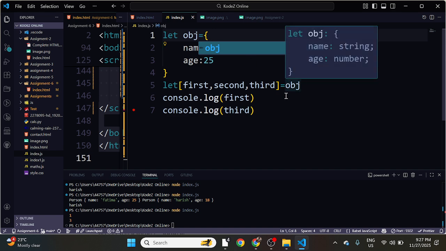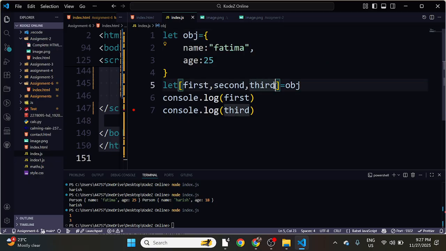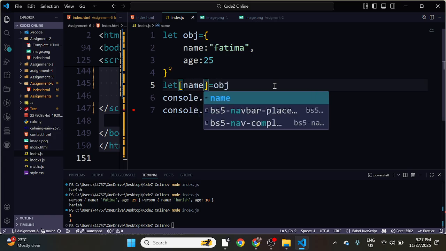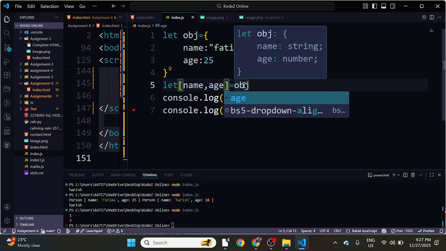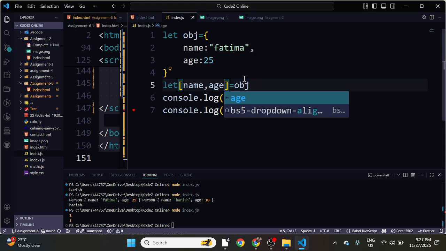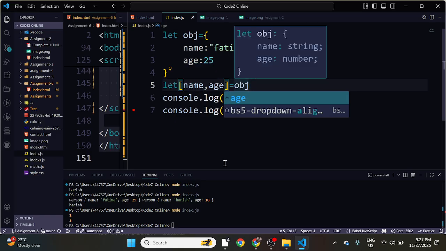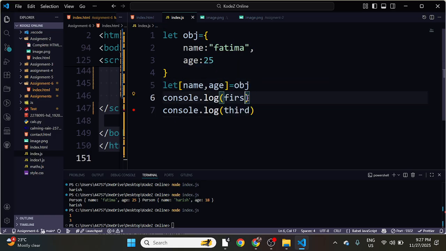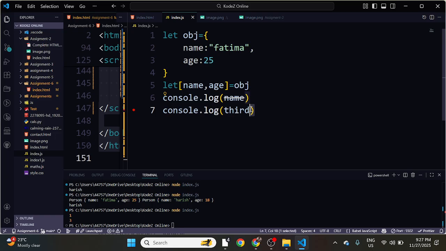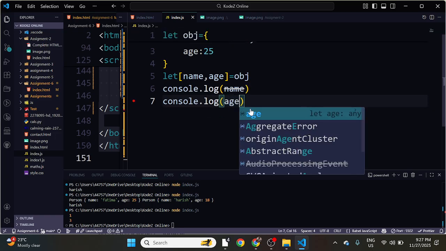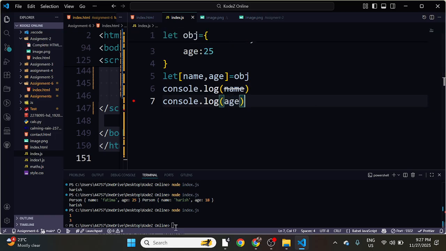Whatever is inside this object goes one by one to these variables. So I am extracting these values using name, age, which are inside this obj object. So it goes to this name and age. When I console this name and age, just see it.